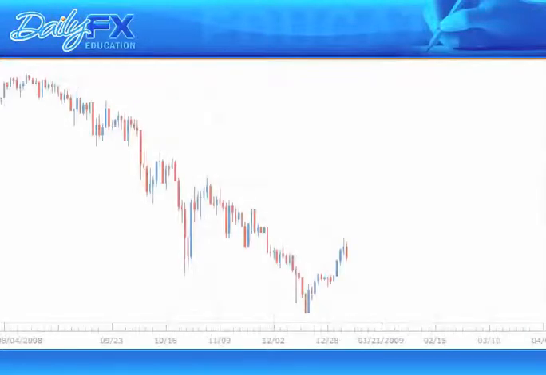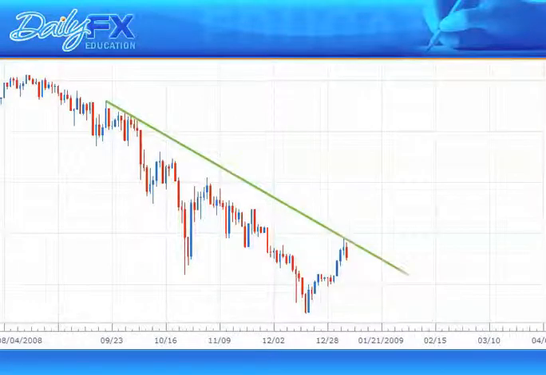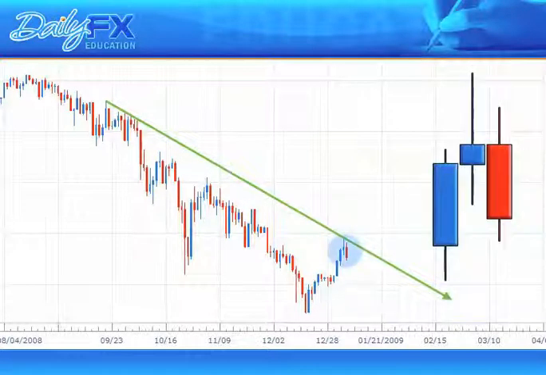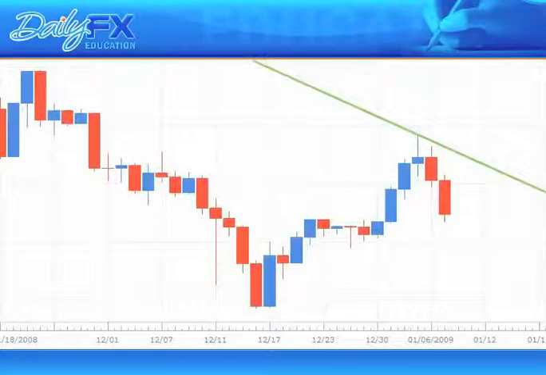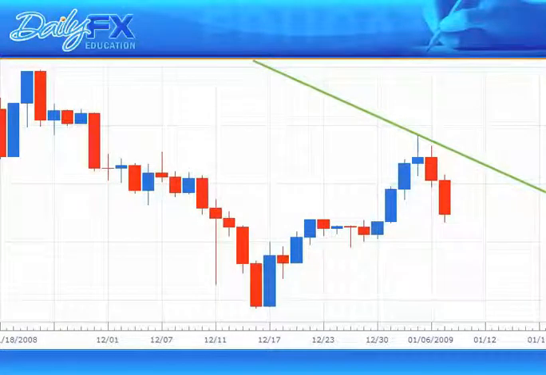Now, here's a daily chart of the dollar-yen. You can see that a strong downtrend has established and an abandoned baby has formed at the trend line. Let's take a closer look to see how we can place a trade here. Like other candle formations, we'll want to wait for the pattern to fully form, with the last candle in the formation closing. Then we can place a trade at the open of the next candle like you see here.